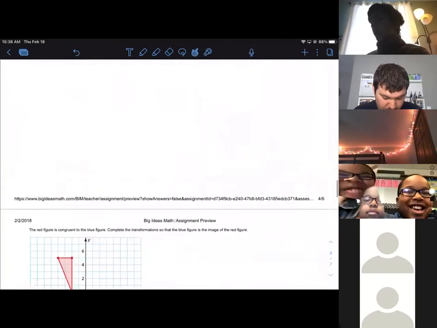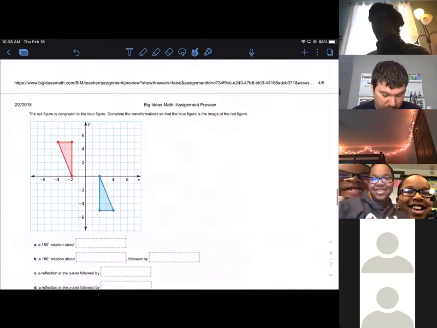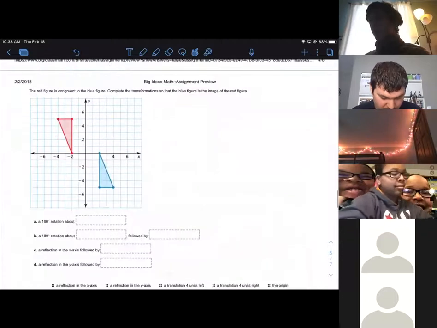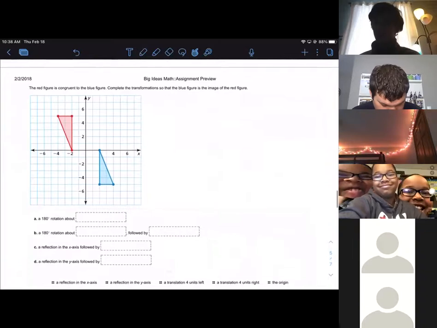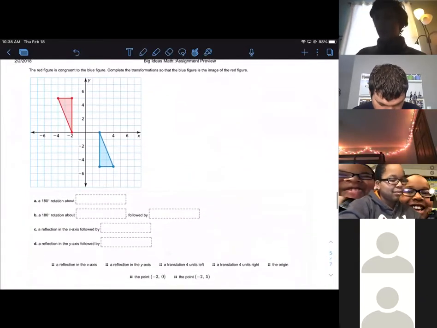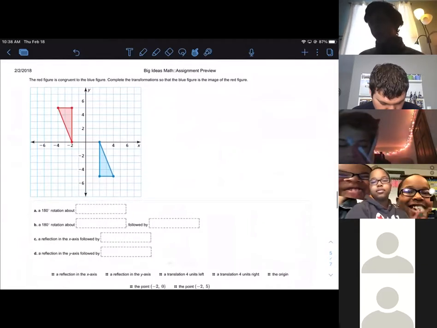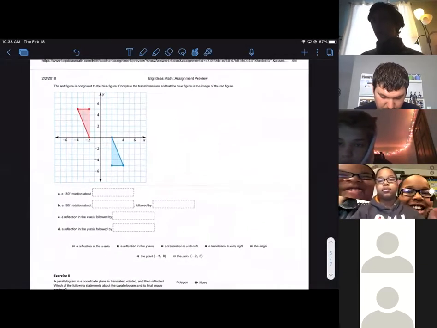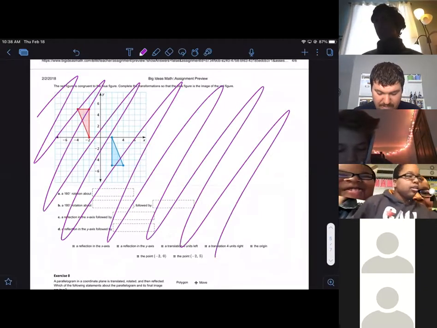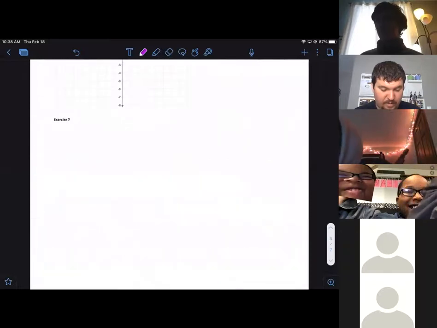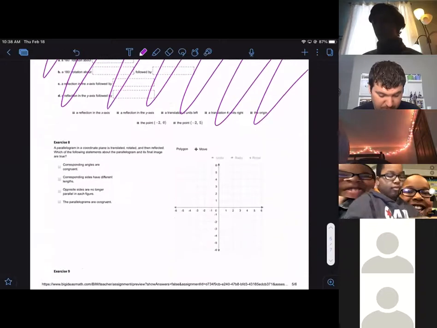Okay, number 7. We're skipping number 7. It's blank. There's nothing there. So next one is number 8. No, wait. You're right. Sorry, there isn't. Why did I say to skip number 7? Yeah, I think it was just too complicated. There were too many different parts. So we are skipping number 7. I had in my notes that I didn't do number 7. I thought I completely erased it when I noticed it was blank, but they just put it down here. So we are not doing number 7. We're going to skip to number 8.